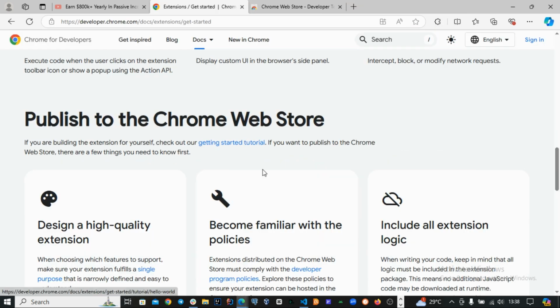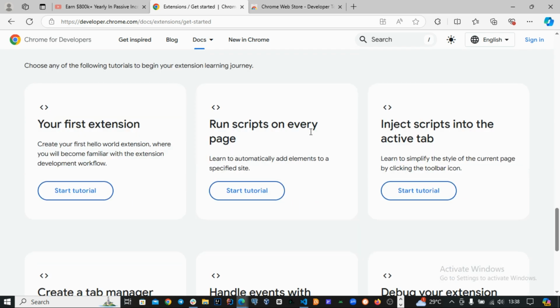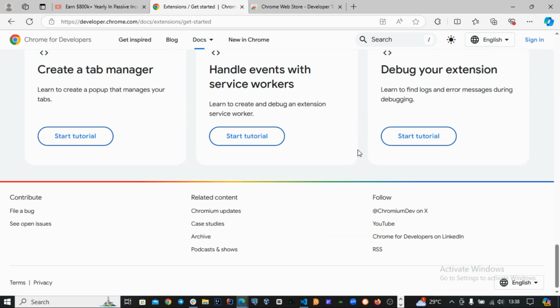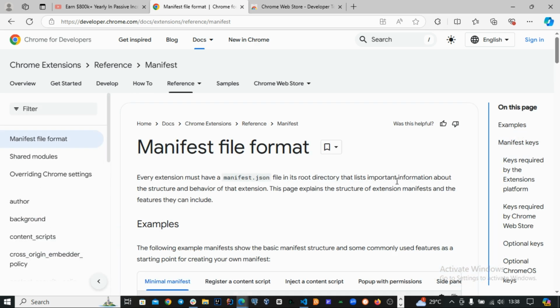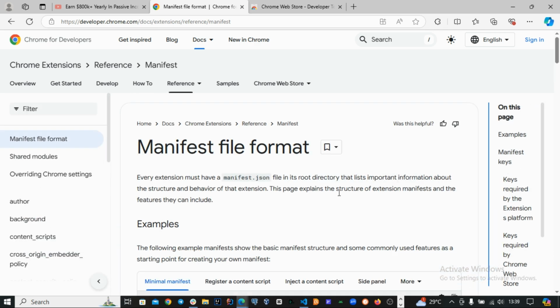Now let's just see how we can start creating an extension. Let's just forget about this older stuff here. Now you can see the manifest section in the reference. This is where we're going to be looking in case when you're creating your manifest file. So a manifest file has to exist in the root directory. It has to have this exact name. This is the only requirement you need in order to start creating an extension for Chrome.